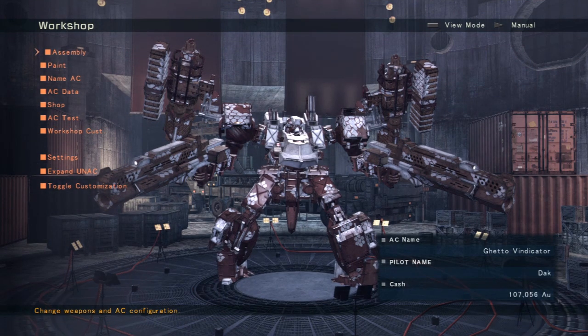Verdict Day is upon us, and today I got you guys my first build that I'm giving to you all. This one is special. This one is very near and dear to my heart. This is Ghetto Vindicator. Ghetto Vindicator was an ACI I created in Armored Core 5, and the day I made him, he has been completely untouched.